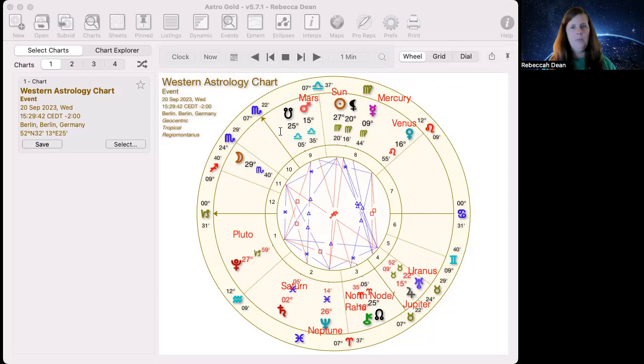Okay, and this symbol here, the upside down horseshoe, is the south node, or in Vedic astrology, Ketu. Okay, and then this last one here is also pretty obvious, I think. Everybody knows the symbol for this, and that is, of course, the moon.